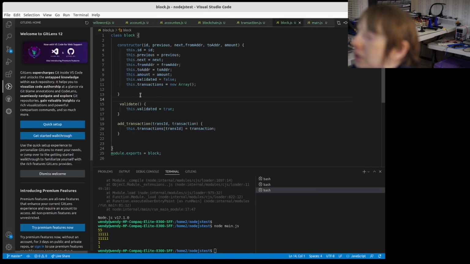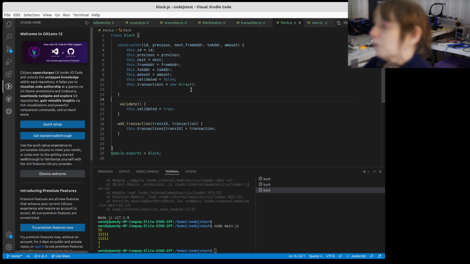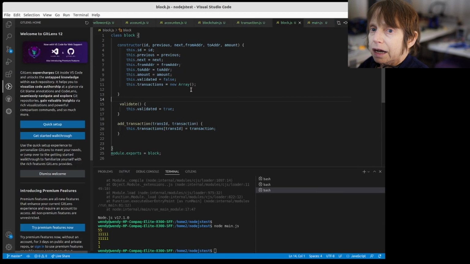For example, a block is going to have an array of transactions. This array is essentially a hash map. What I mean by a hash map is you're basically storing the value based on a key, which works very naturally with this.